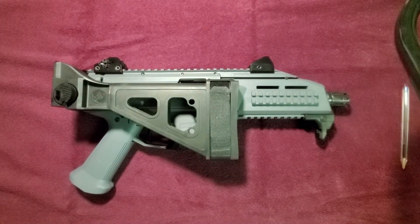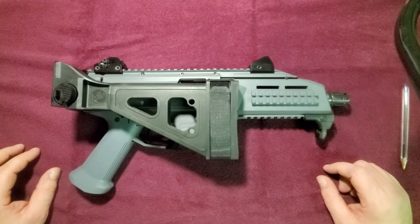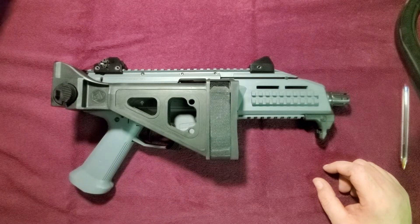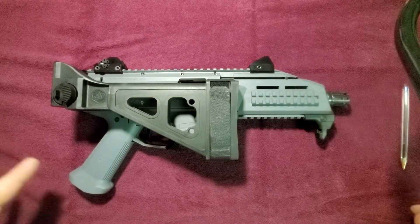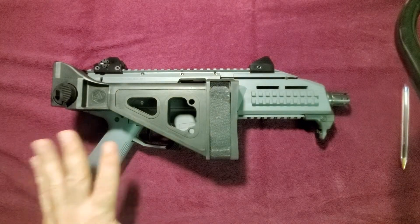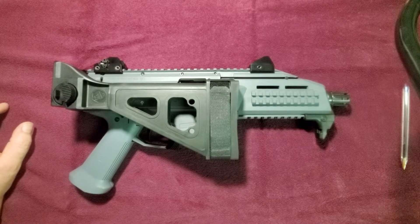You're going to have to forgive me, it's about 5:30 in the morning. I woke up at about 4 and I couldn't sleep. It is a used weapon, and there are a couple of reasons why I went with a used one instead of a brand new one. The first of which being price. These things brand new, without the brace, are running between $700 to $900 depending on where you go.